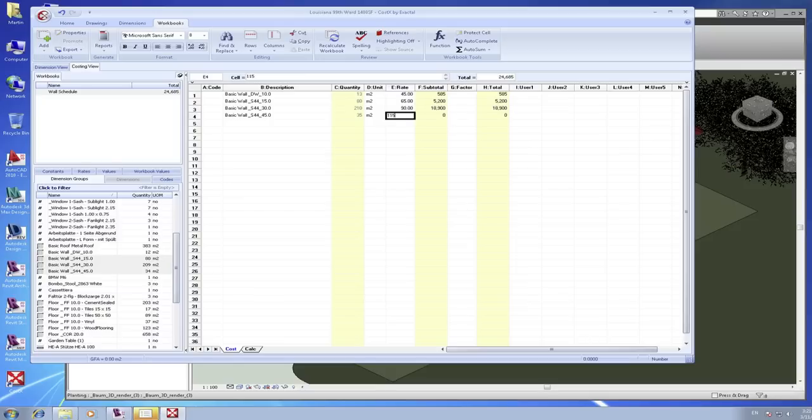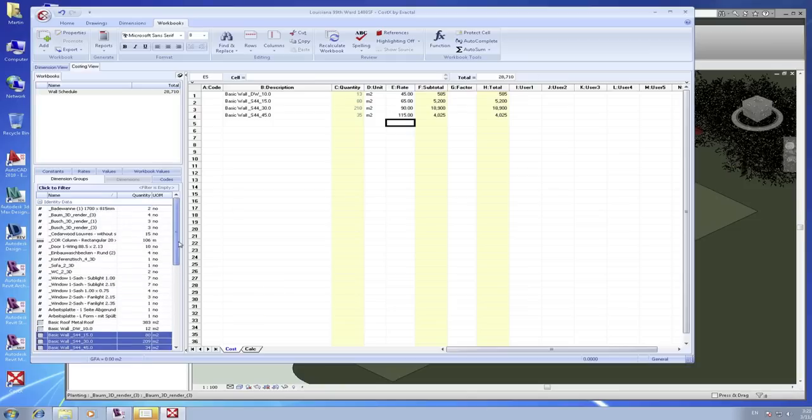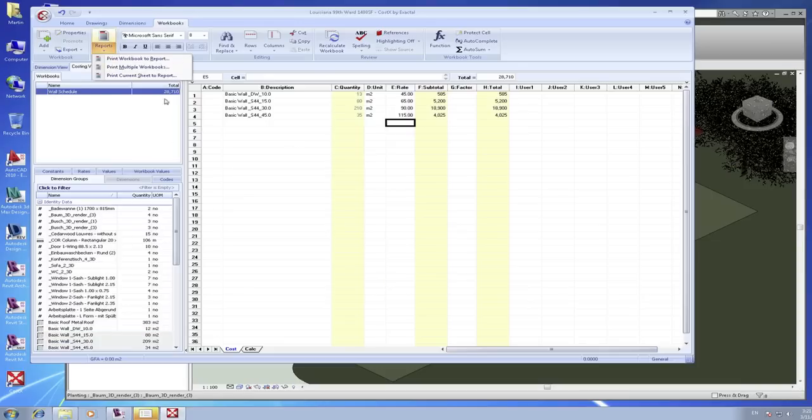And you can already see how this workbook automatically updates and gives me the total amount for all the walls in the building. We can continue doing this for the various other bits and pieces of information in the project database.